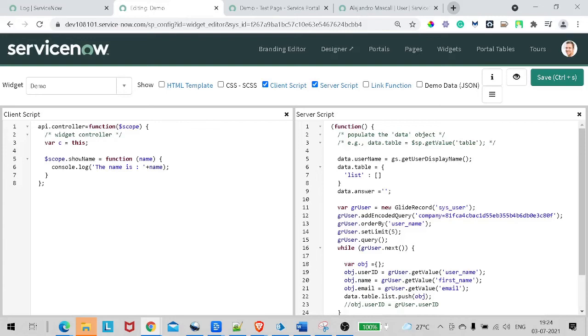Now when data.answer is empty, we will not run that particular code. Now what we want to do is pass the data from here to here. From here you can manipulate that data. Right now it's empty, and you can manipulate it by doing c.data.answer equal to the name we have.